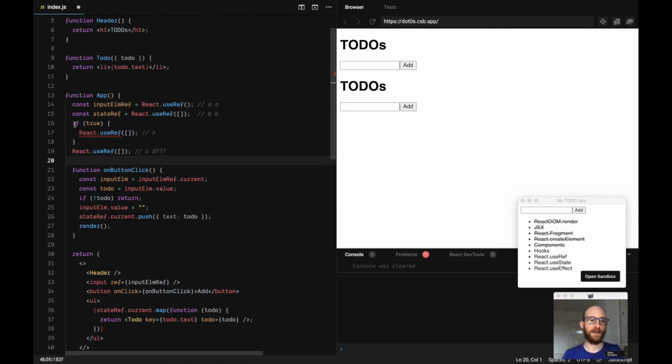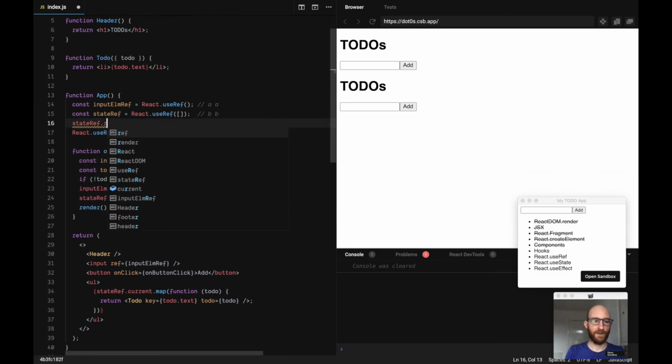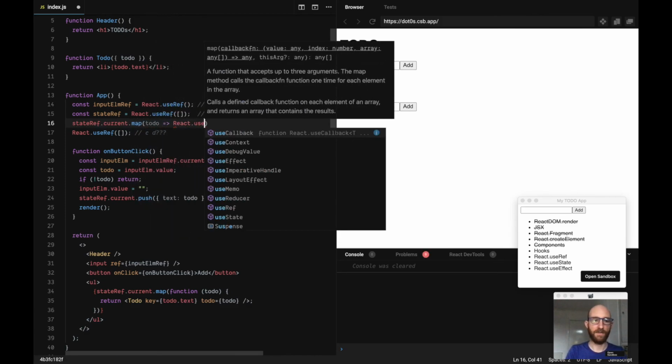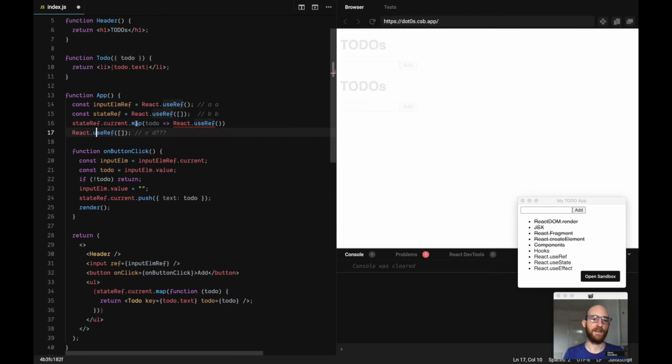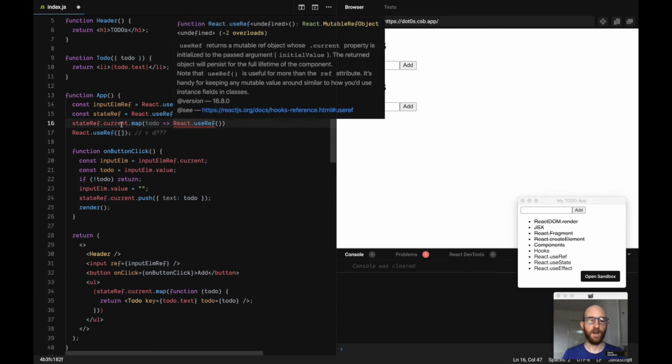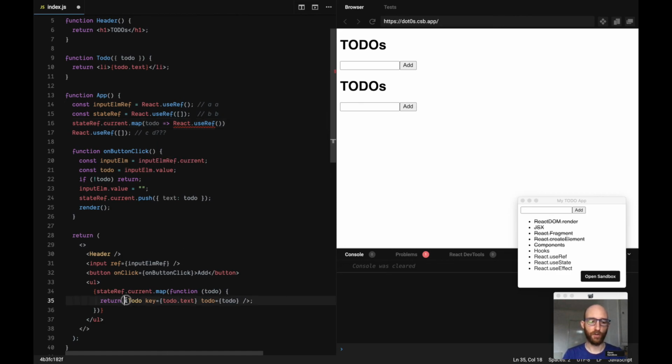So this also applies for things like if this was a for loop. So you can't, if you had some state, if I wanted to create a ref for each to-do, I can't do state ref.current and then map each to-do to have its own ref like that. Because again, as I add more to-dos, I'm now calling useRef more and more times or fewer times. They're not going to line up. So if I want a unique thing for each to-do, then that's more of a job down here where I'm looping over my to-dos and I'm creating a new component for each one.